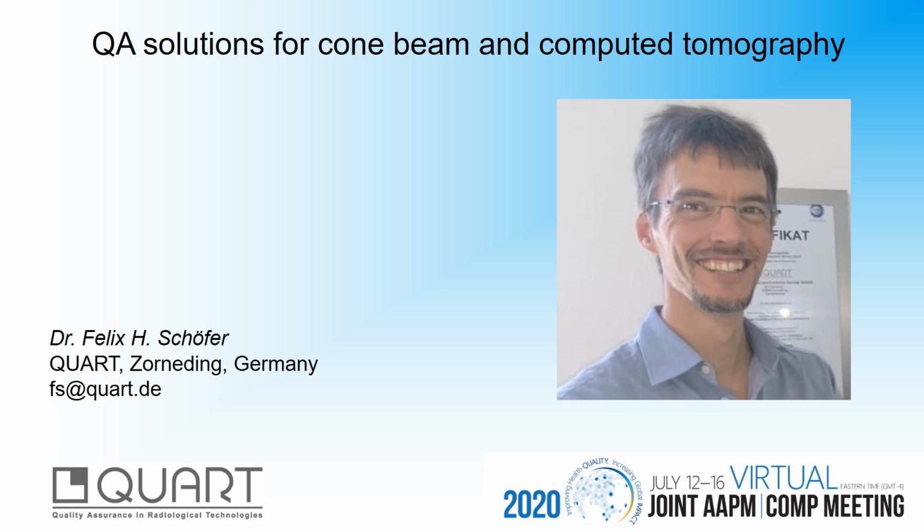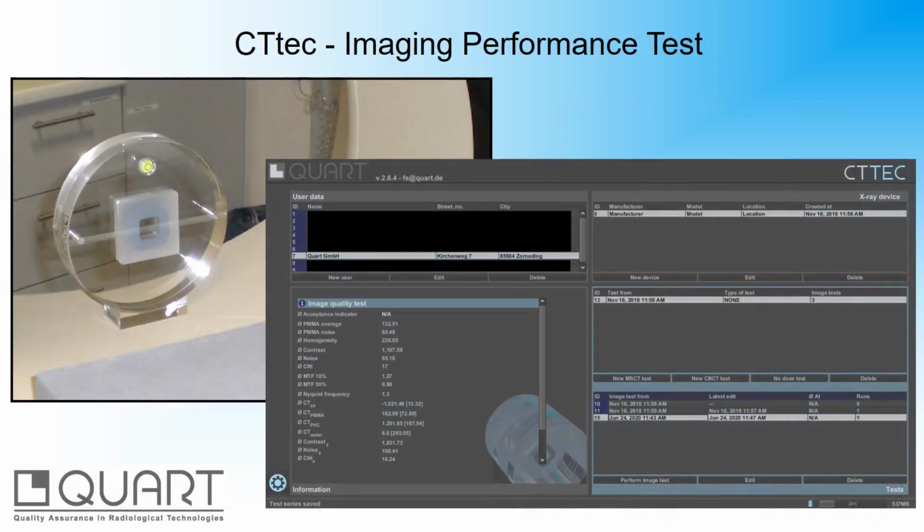Today I want to talk about QA solutions for cone beam and computed tomography. I have decided to show two of our QA systems, now starting with the first one. The first one is a test system for all kinds of CT systems, cone beam CTs, dental cone beam CTs, all scanners you may think of. We use it for the CT Tech software and Phantom.